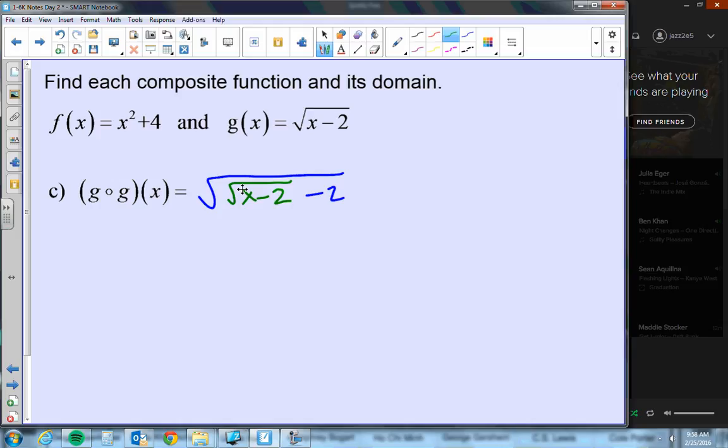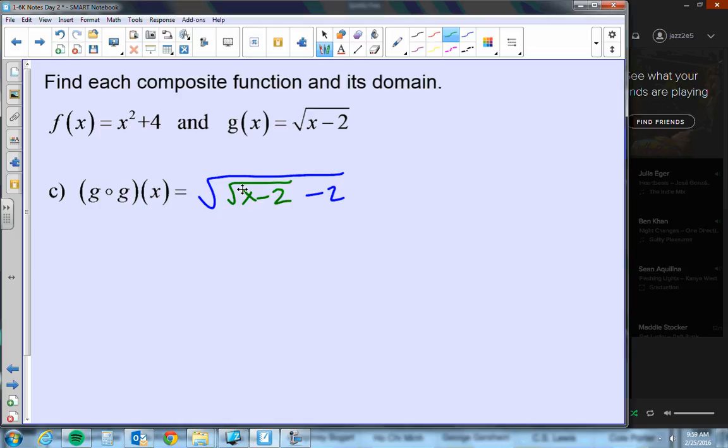All right. Now, for sure, x can't be below 2, right? If you plug in 1, you immediately get a negative. That's bad. So 2 works here. But let's go with 2. If you get 2 here, you get 0. Square root of 0 is 0. But then 0 minus 2 gets your negative under that radical. So 2 actually doesn't work. Anyone tell me the smallest number that would actually work for both radicals? Now, I heard 4. It actually has to be bigger than 4.